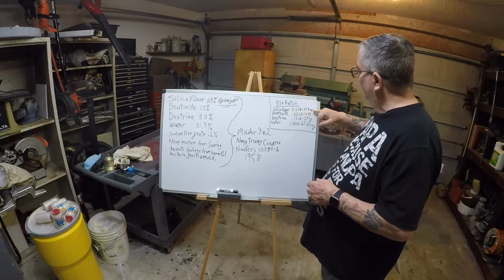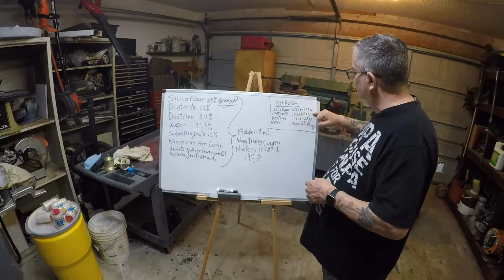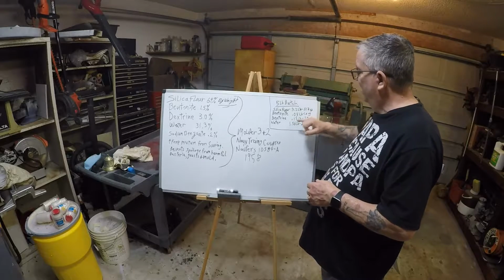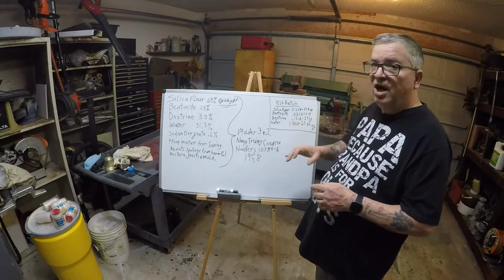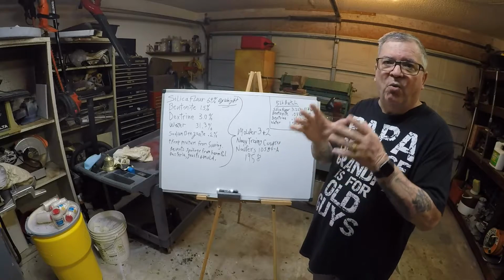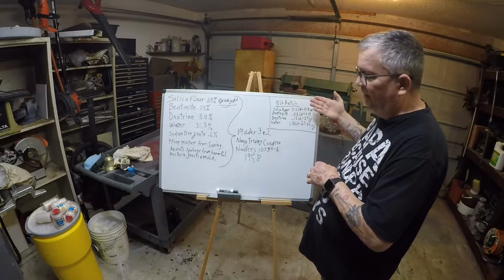Silica flour will be 51.2 ounces. Bentonite will be 1.2 ounces. Dextrin will be 2.4 ounces. And water will be 25.04 ounces. Okay? Now keep in mind, these are weights. The water is not fluid ounces. It's actually how much the water weighs. Right? So that's what I'm going to make right here.